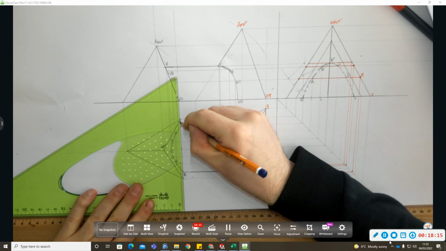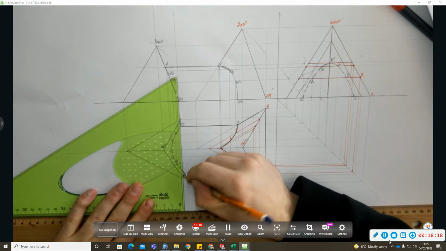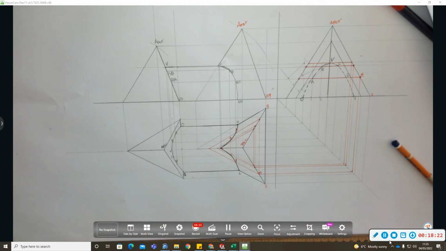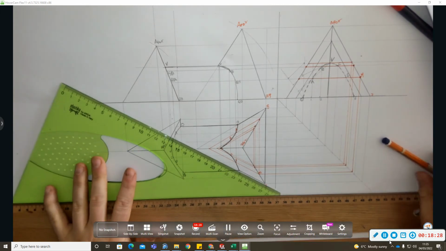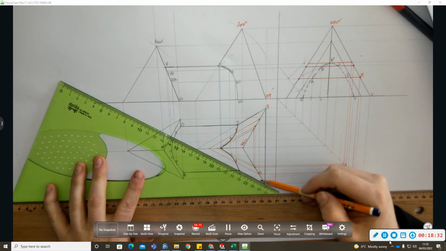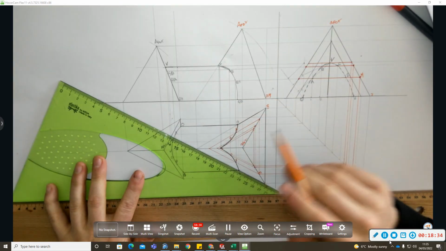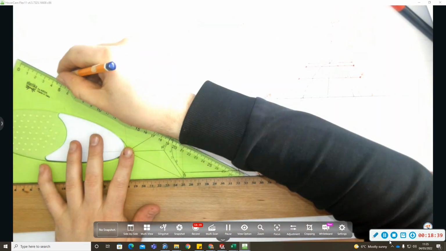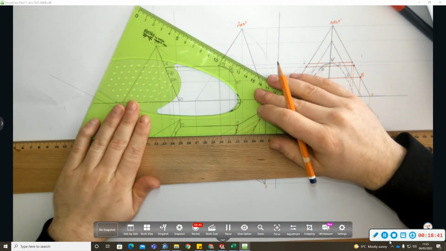the question complete. If you want to continue watching, I will show you an alternative method of finding the lines of intersection in plan. So what you could do is look along the base of that tetrahedron. That base is on the XY line in elevation, so it's the true length in plan.